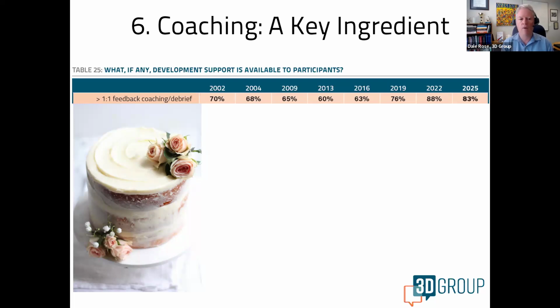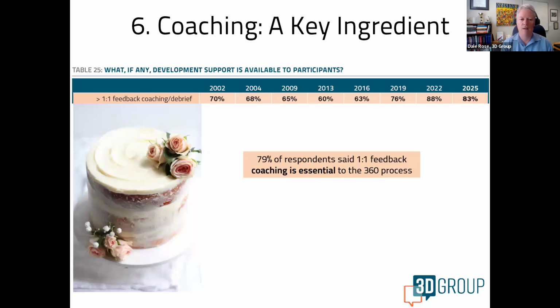We see that, in the 23 years we've been doing this, this has been a critical component. And this is the graphic, thank you, Jesse. It's not just icing on the cake. It really is, it turns out, a critical component. In fact, 4 out of 5 companies recommend coaching as an essential component of a 360 process. So thinking about how someone is going to get the support they need to translate it into change is important.